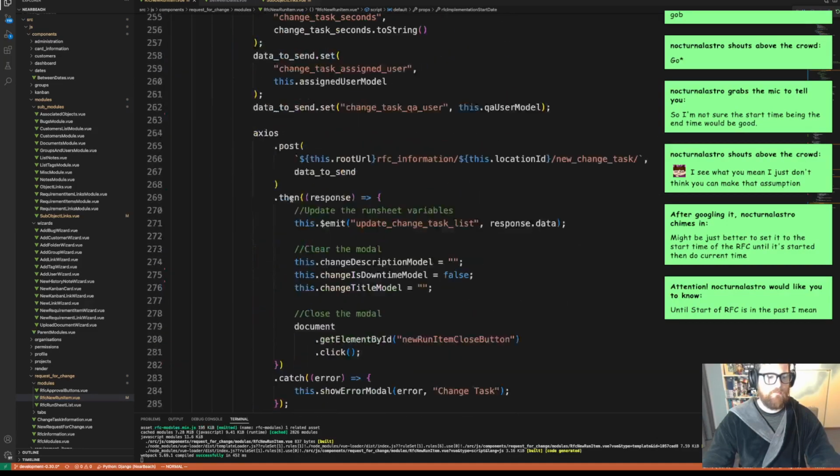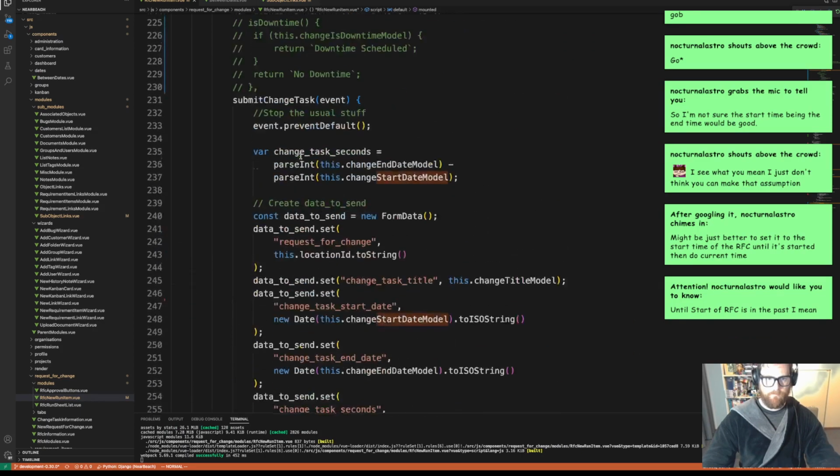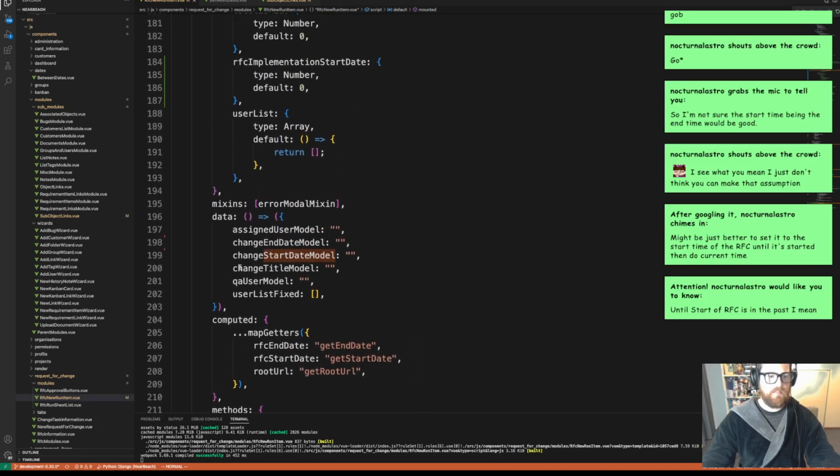So when it mounts, actually we don't need to do it on the mounts, we just need to do it on the props, the data.